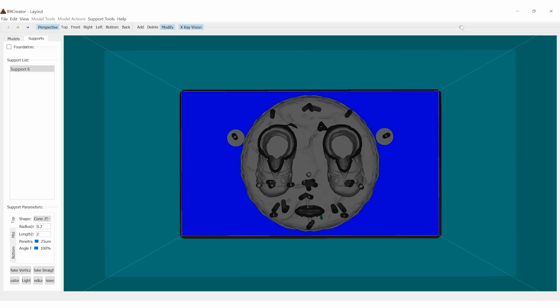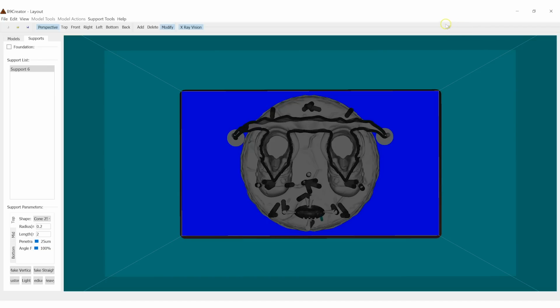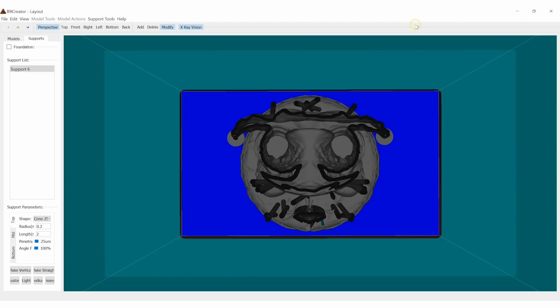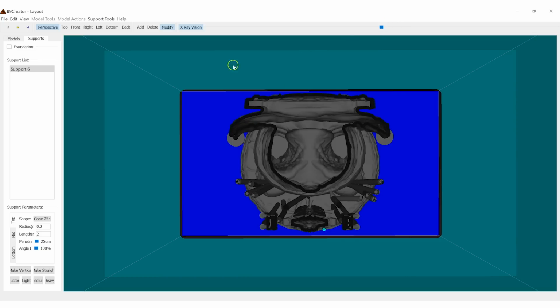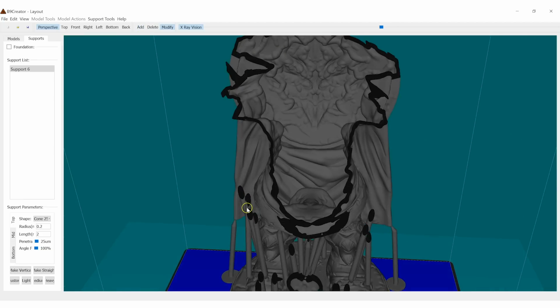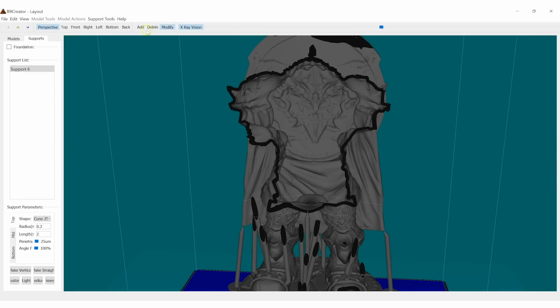So on the left side here, we can see it's actually attached to the boot, so it doesn't actually need any support. So you would kind of go through your model bit by bit and make sure that there are no islands created and add supports in those spots. Unlike FDM printing, the angle that you're printing at isn't as much of a concern.